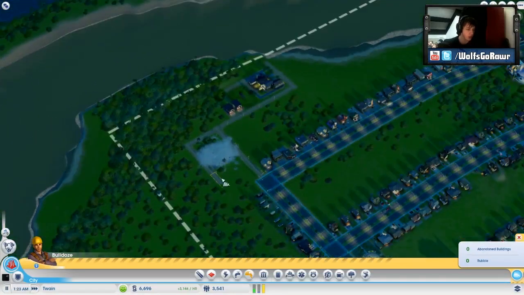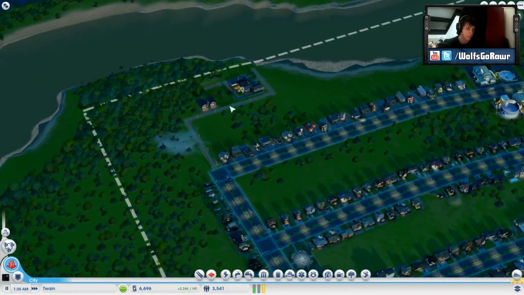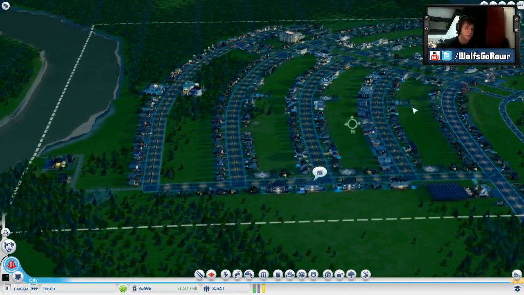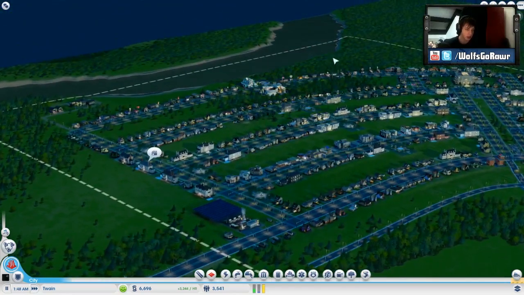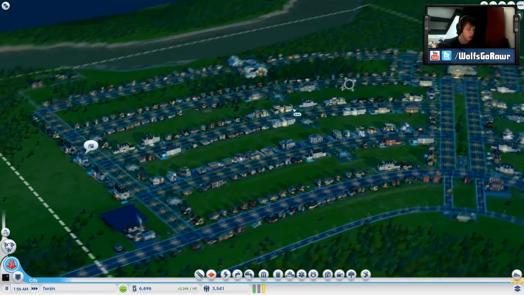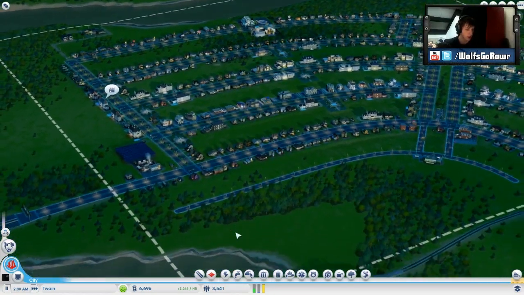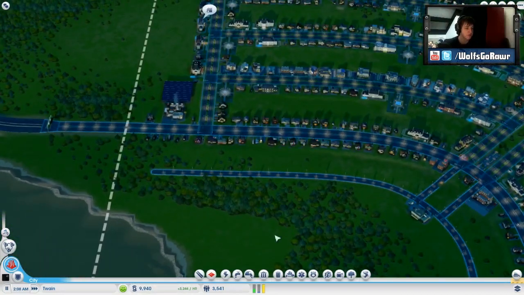Gonna turn down the sewage outflow pipe, as I have no need for it anymore. So we're looking pretty good right now. It is working. Water is being refilled. Water pump is doing just fine. There's a lot of need for industrial, but quite frankly, I don't care.